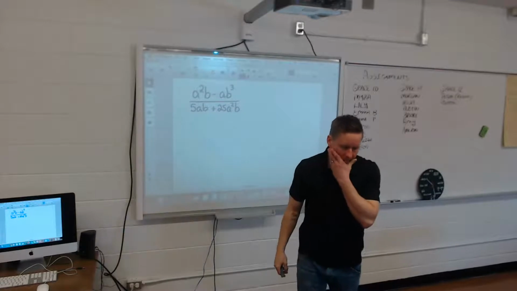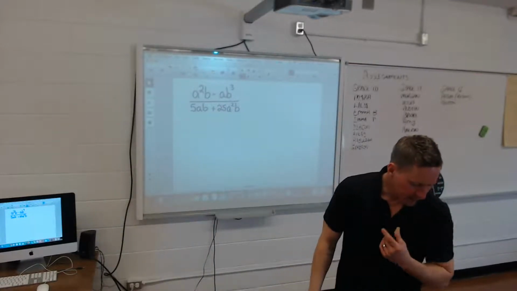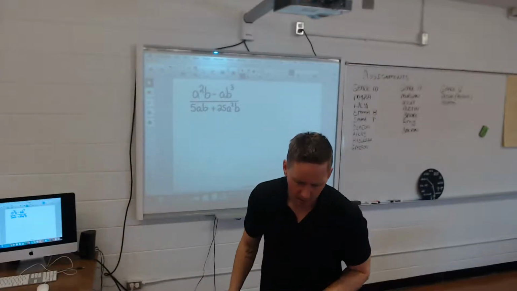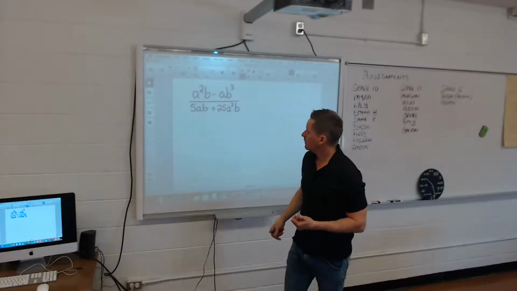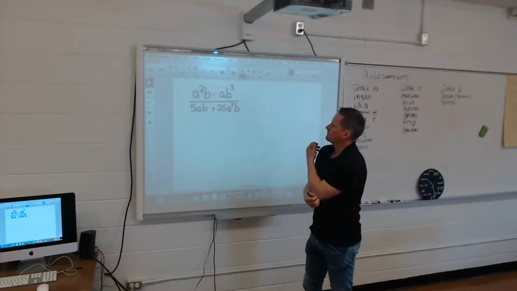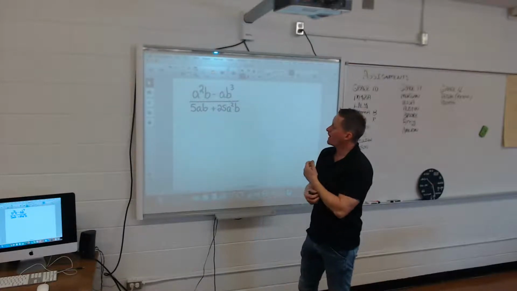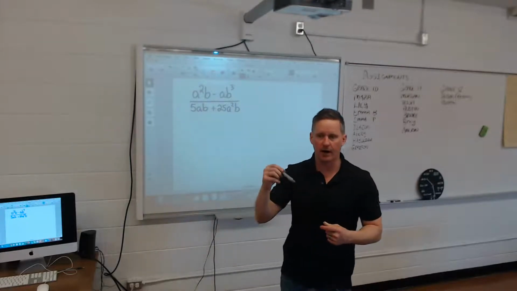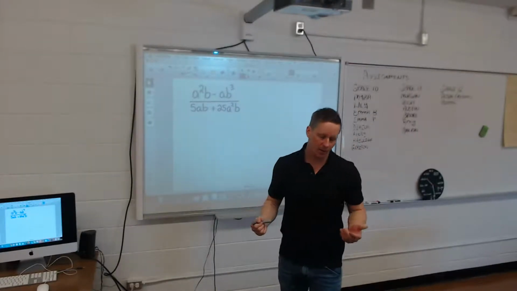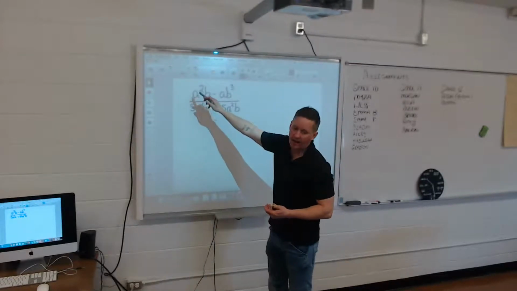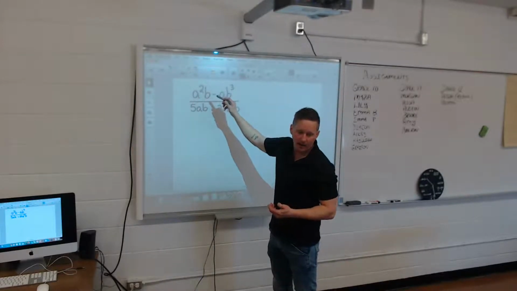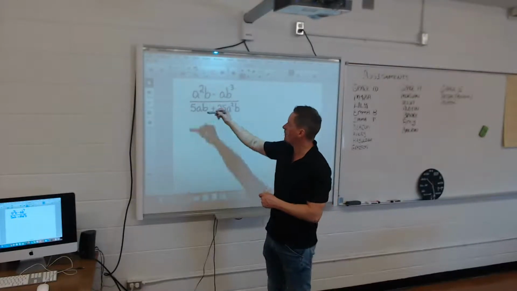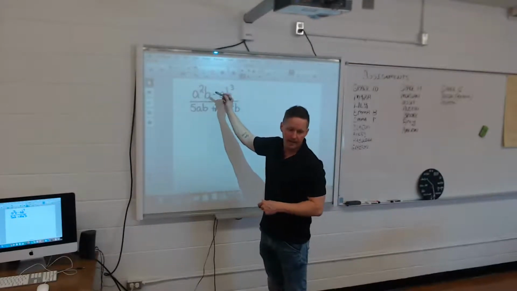So, it says factor fully. Remember to look for common factors first. So that's the same thing. I would look for the greatest common factor. When I'm doing it with variables, it has to be the variable that has the smallest exponent on it. So for example, I have a squared and I have a, right? I can only take an a out of both of them. I can't take an a squared out of an a, but I can take an a.